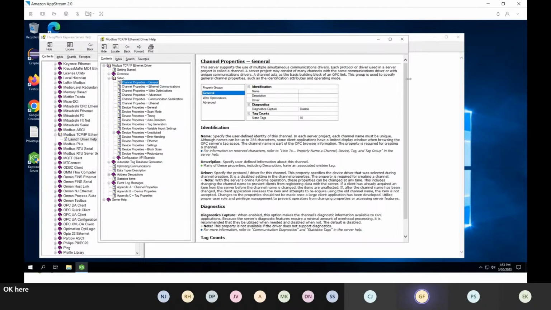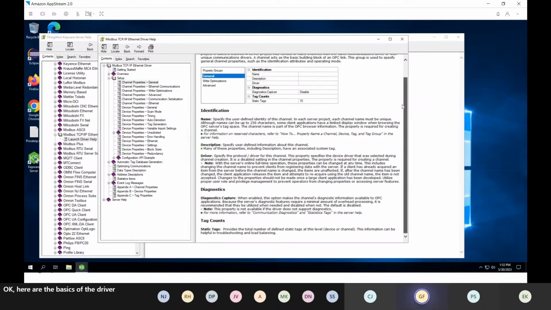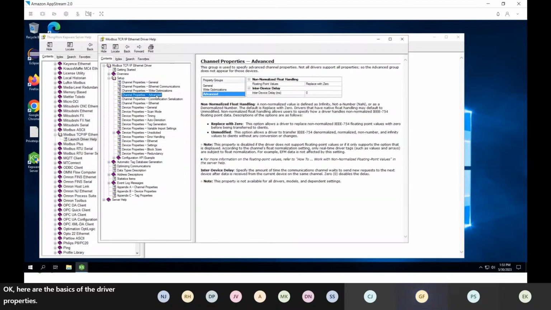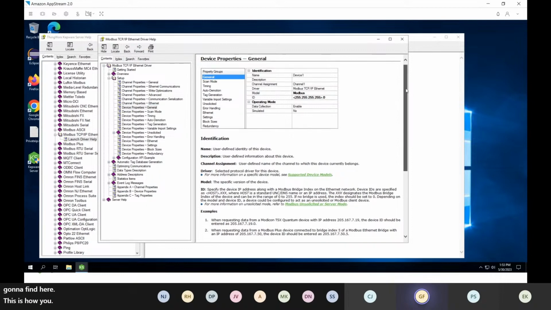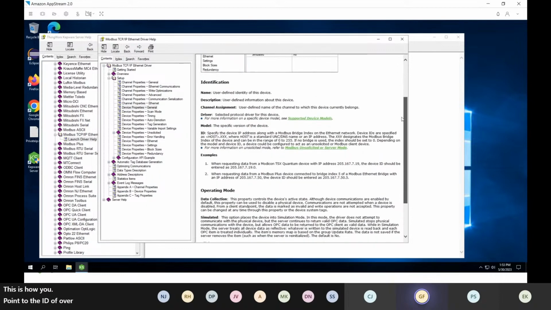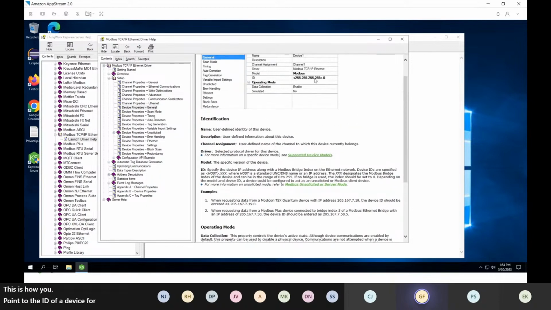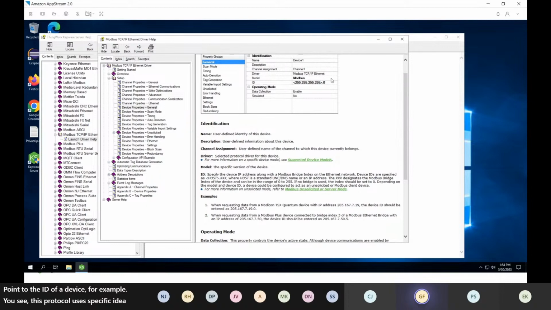Okay, here are the basics of the driver properties and advanced settings. So all the settings that you have to cover when you set up this driver, you're going to find here. This is how you point to the ID of a device. For example, you see this protocol uses a specific ID address to contact a device, a specific IP address.